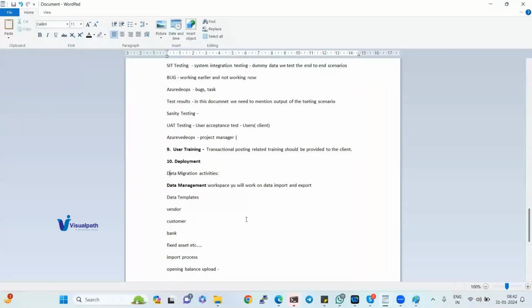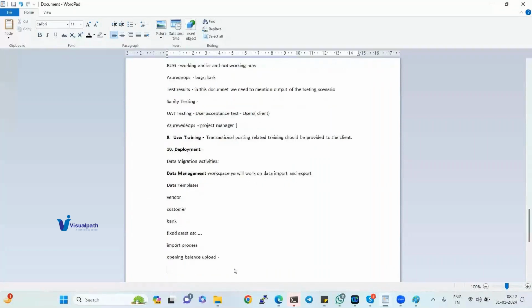Some people will accept to work on everything, some people will deny, because they are very hesitant to work, or they don't want to work on more things. That's where they will hesitate to take on more work. But it's a good thing if we get an opportunity to work on each activity. Fine. So I have told you two things. One can be done by a different team, or it can be done by the functional team only. It depends on the organization.